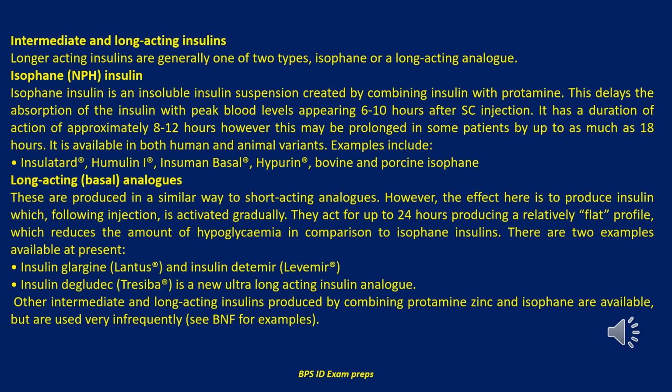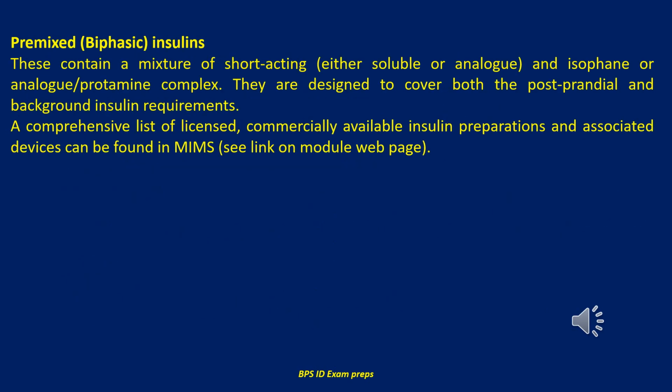See the BNF for examples. Next we will discuss premixed or biphasic insulins. These contain a mixture of short-acting insulin, that is either soluble or analog, and isophane or analog protamine complex. They are designed to cover both the postprandial and background insulin requirements. A comprehensive list of licensed, commercially available insulin preparations and associated devices can be found in MIMS. See link on module web page.